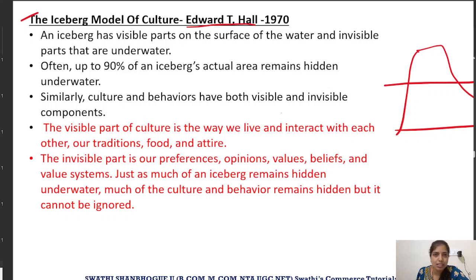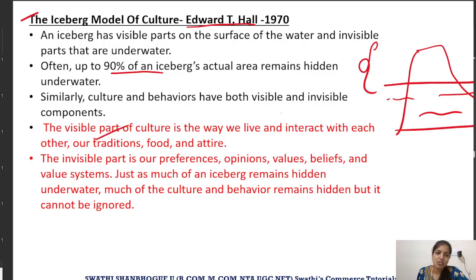See, I have drawn a picture for your reference, where the major portion of this iceberg always remains under the water, and only a few portion is visible above the water. What we imagine is only the portion which is visible, that is the actual iceberg, and the rest, which is hidden, we'll never come to know. The same thing they have related to a person, where they say that 90% of an iceberg actually remains hidden and only 10% is visible. Similarly, only 10% of a person's attitude, beliefs, or the way he lives is visible to us.